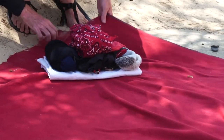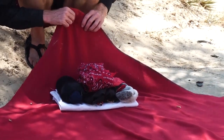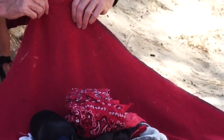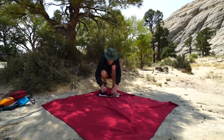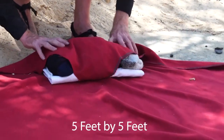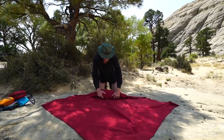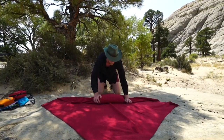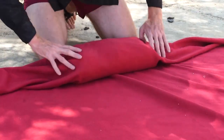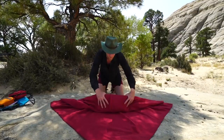And I guess I shouldn't leave out the blanket. They were allowed to bring a blanket, either cotton or other sorts of material. I liked wool, so I went with a light wool. During this part of the year, that can be a little hot, but I like it just in case. So we're going to tuck in the end here. We have a 5x5 piece of cloth. This can also be used as part of the sleeping system or other sorts of shelter needs. We just get it tucked up and we roll from corner to corner. That gives us a longer waist strap as we're trying to wrap this around us.